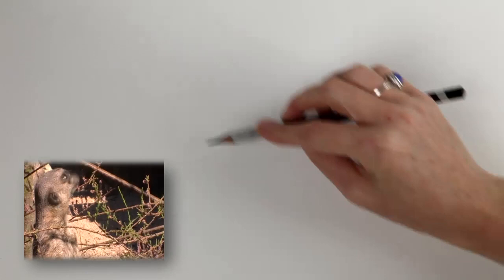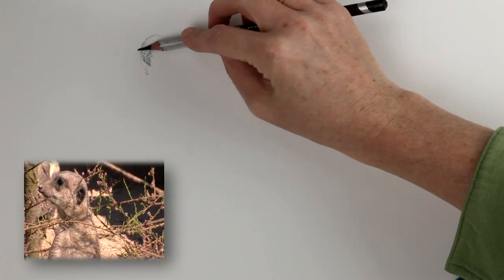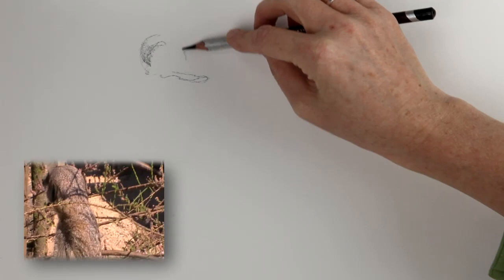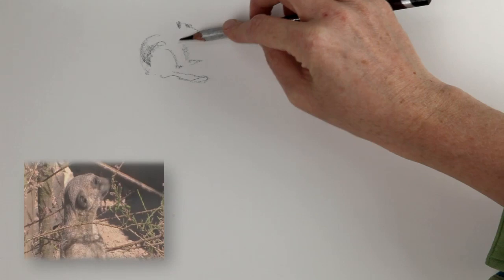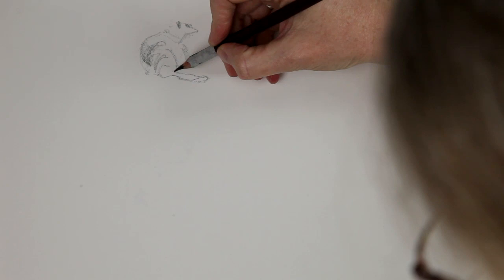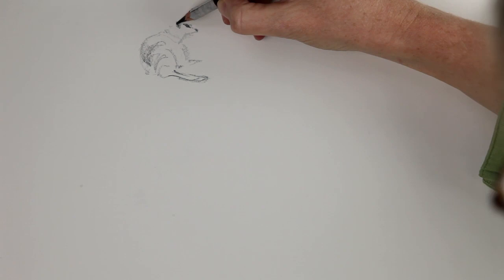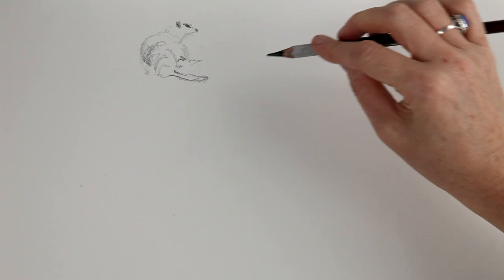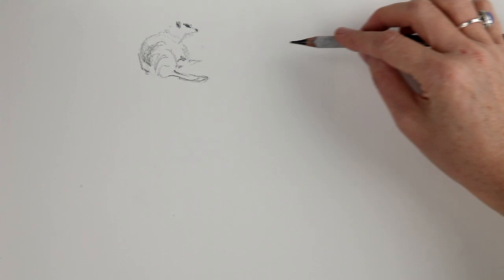For this exercise, concentrate on using the side of the pencil and think about the shadows and markings of the animal. You could do a very quick sketch of a meerkat taking in the nice stripes, the tail, the forelimb, the back limb, the little ear, that very prominent eye, and the nose — slightly woolly. Then you can crisp up the tail, the eye, and the tip of the nose with the point of the pencil if needed, but essentially you lay those first marks very quickly using the side of the pencil.